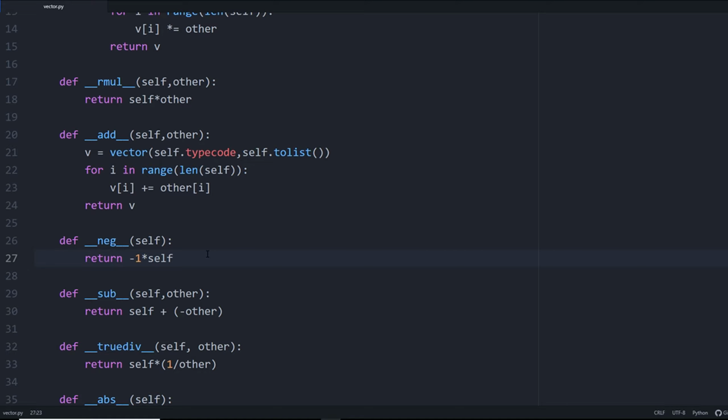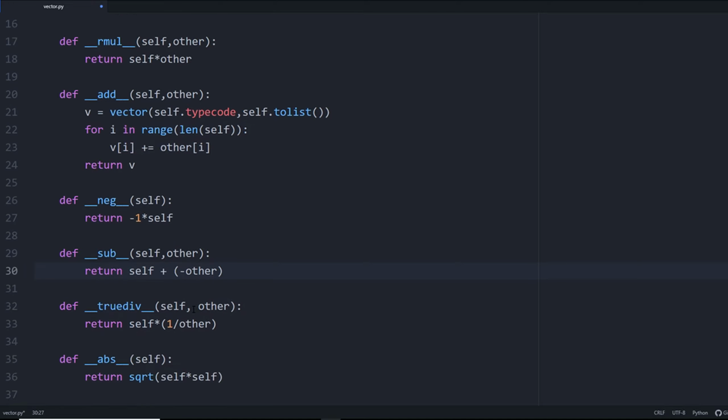This would allow us to do stuff like minus v, and it will know how to interpret that. We overload the subtraction operator, which combines the addition operator and the negation operator into one neat little package. We overload the division, which is basically the multiplication operator acting on the inverse of the scalar value.